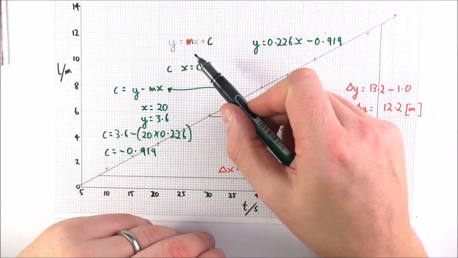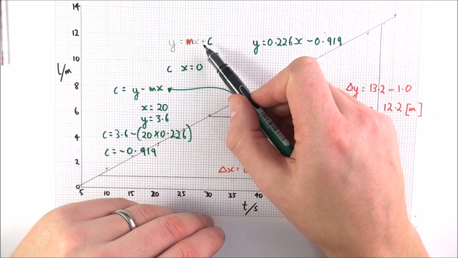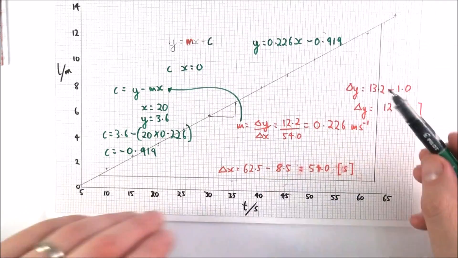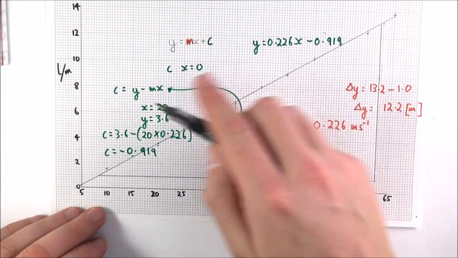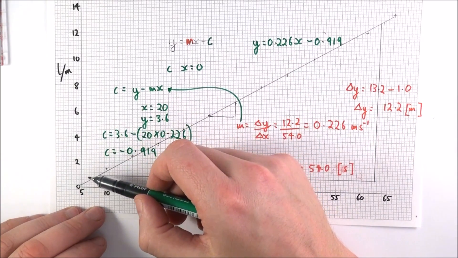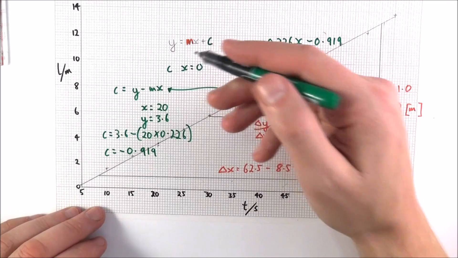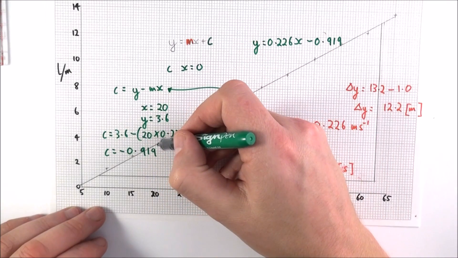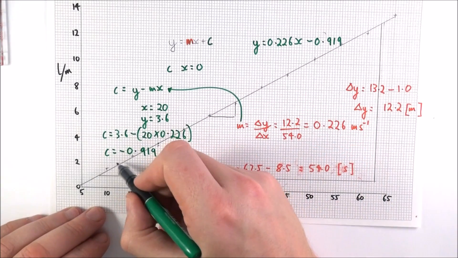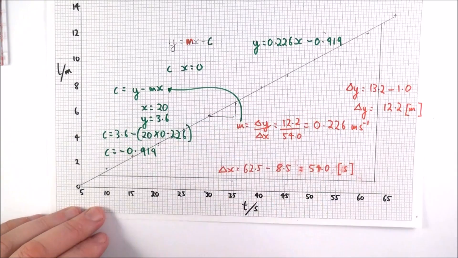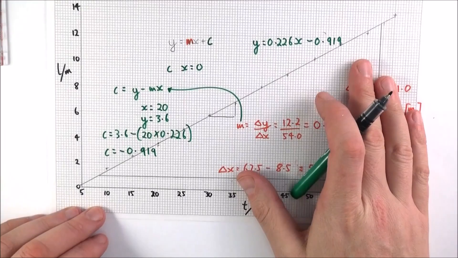What you've got to remember is that for a straight line, y equals mx plus c, you can work out the gradient by using a large triangle to work out this value here. And then if you can't read the value of c directly, you need to substitute these values back into that using a point from the line of best fit and your calculated gradient. And that will then give you your value of your y-intercept where x is equal to 0. Hope that helps. Thank you very much.